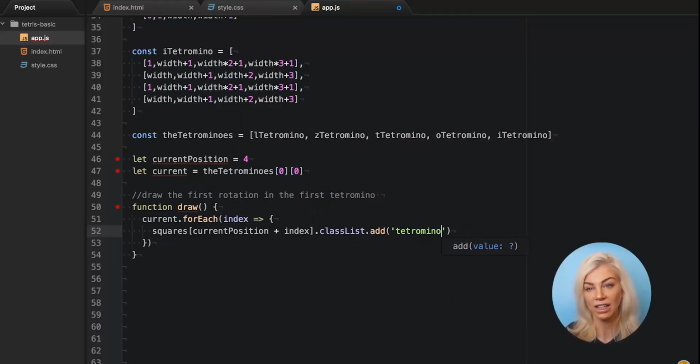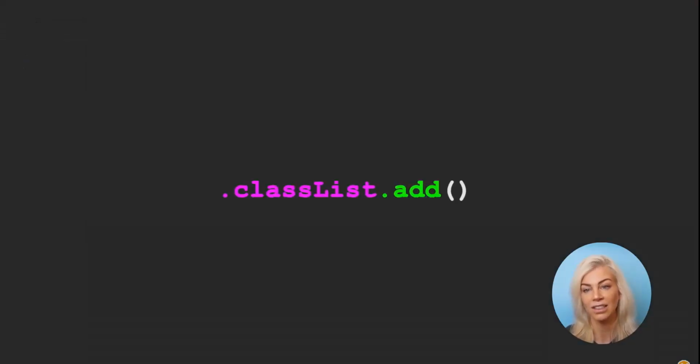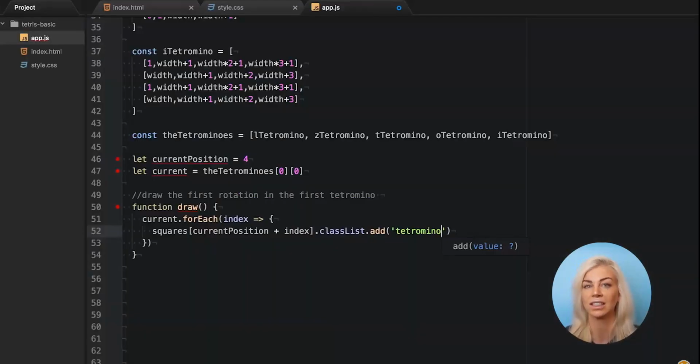It applies logic to each item of an array. We use the arrow function here, as we saw above, to add the code inside the parentheses to each index of the current array. Just like we passed the 0 into the array above to access the first item, we are passing a number to the squares array to color it blue. We access the CSS style sheet by using classList add to add the style of tetramino to the squares. In this occasion, we are passing through a for each. This is because we set the current position as 4, plus each index of the currently chosen tetramino array.